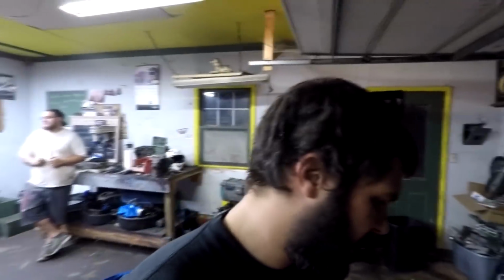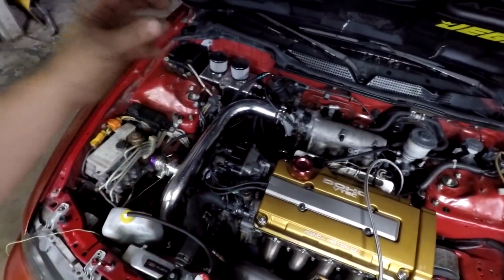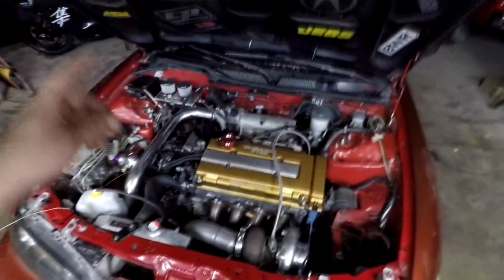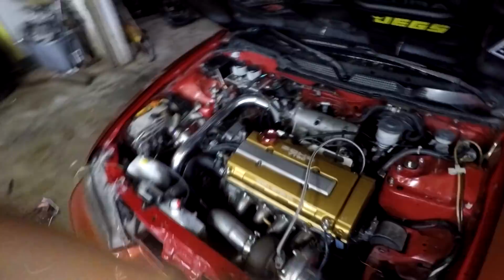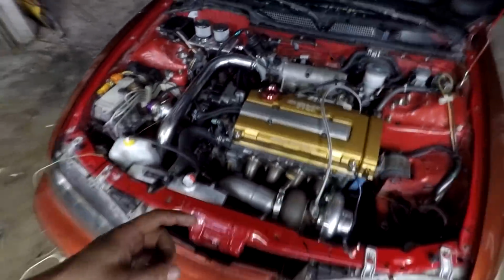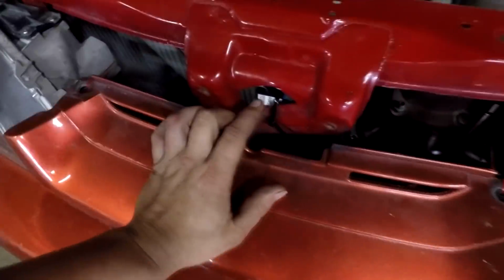But like I said, other than that, we got a lot of stuff done on the car. We put, you know, the valve cover, everything is back on. New VTEC solenoid, set the base timing already with the Hondata, shot it with a timing light, made sure it was at 16 degrees, matched the Hondata. We also got the boost solenoid for the boost by gear. We got this wired in.